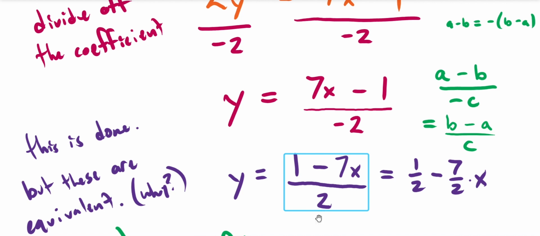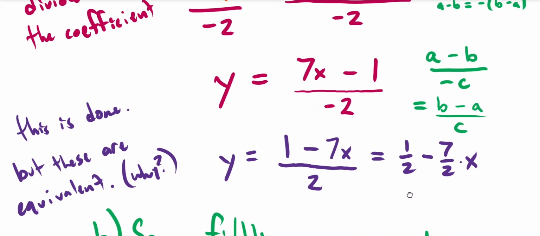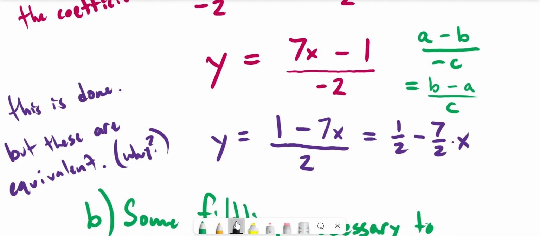Also, we could divide the 2 into each term. We could distribute the times 1/2 into each term. And then we would have this. This is another great trick to keep in mind. If you have a plus or minus b up top and a c on the bottom, you could always take and divide this into each term. Sometimes this is preferable. And in this way, we could write this as 2 separate fractions. I don't think any of these is truly preferable to the other, but there's some other ways that you might see the answer related.